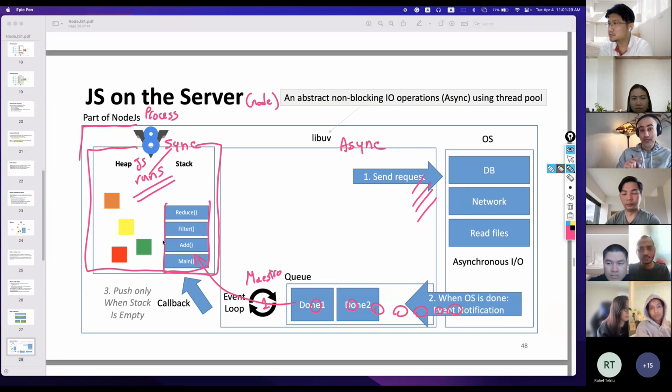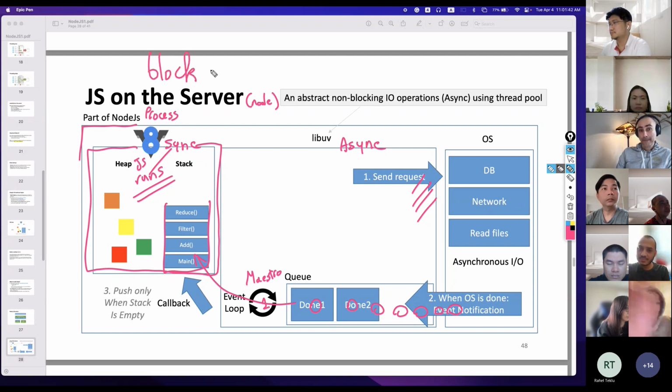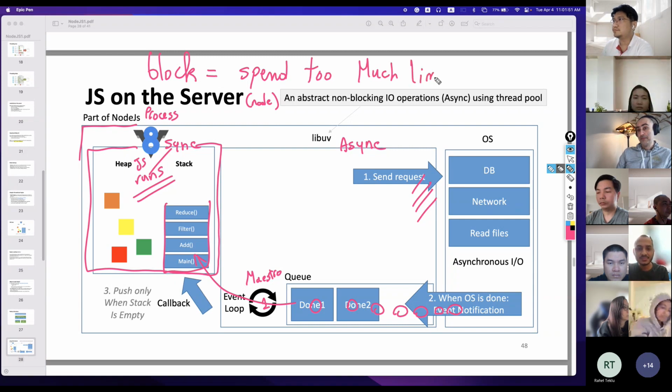And here we can identify that I don't want to block V8. What does blocking V8 mean? Spending too much time in V8. Why?